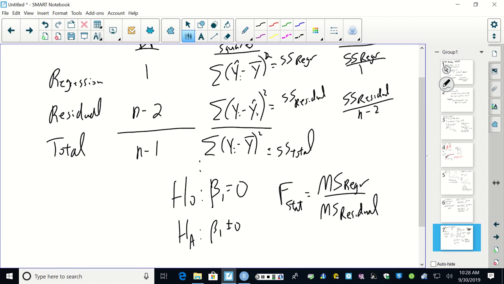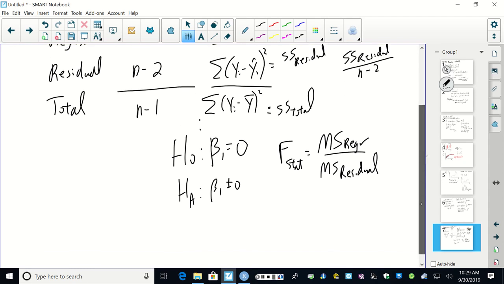And if the regression really makes a difference, right? If the y hats really are changing a lot as you go on with x, so that it's not flat, then this will change pretty dramatically. At the same time, if the points are close to the line, that one will be small because there are low residuals. And so it's kind of that relative size. How steep is it for the amount of variability that's there? And that's what you get with this F statistic.